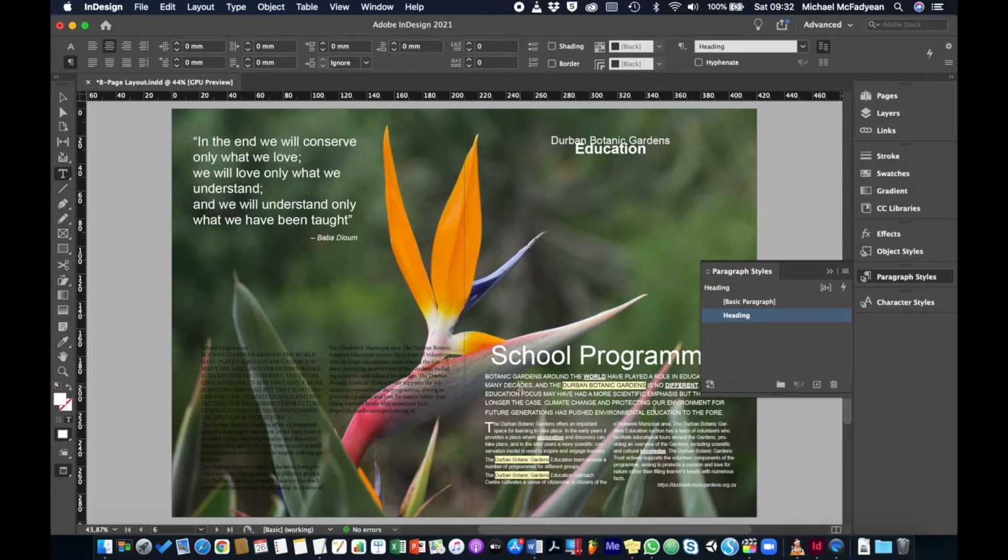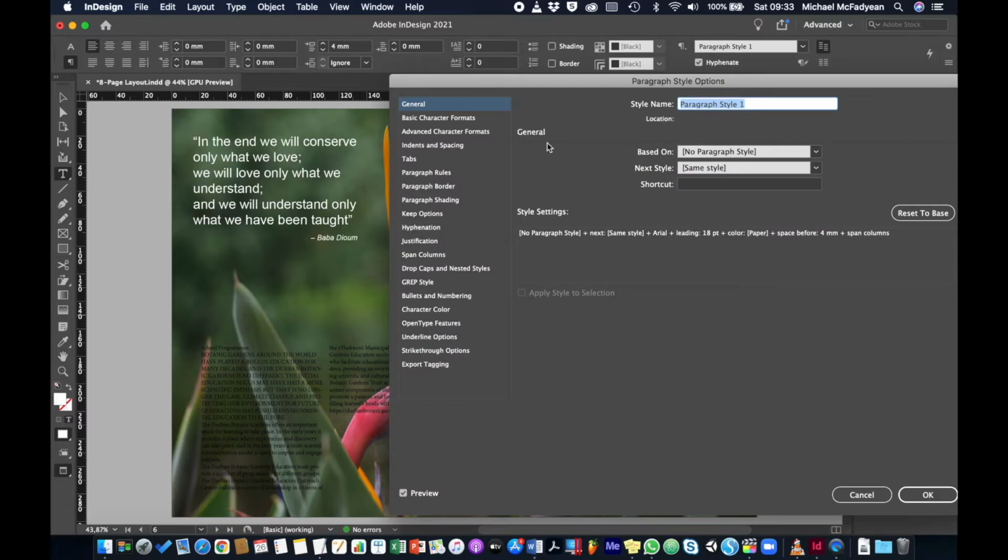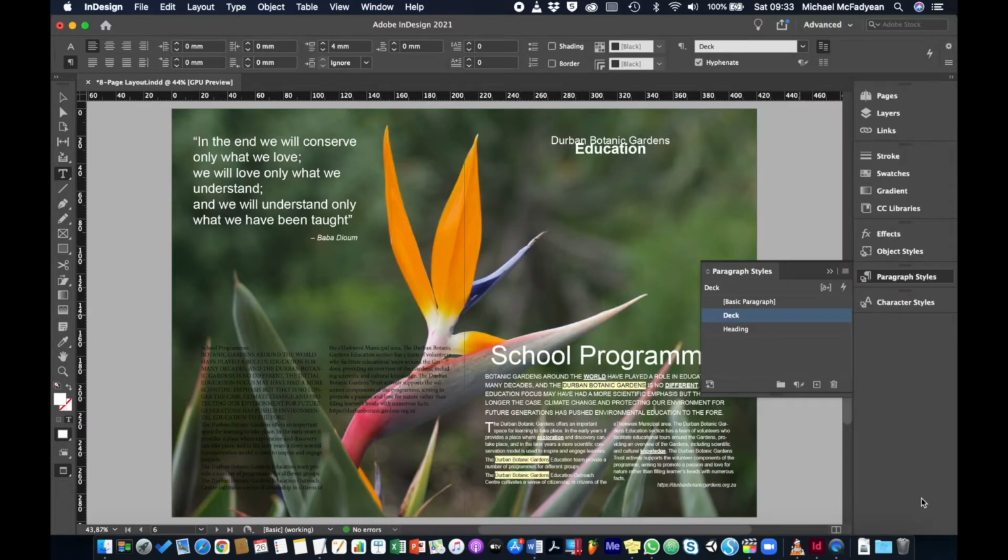Now I'm going to place my cursor in the deck here, but not on that character style with the yellow highlighting, just somewhere else, and make a new paragraph style. Double click, and I'm going to call this deck. Then the first paragraph here has got a drop cap in it, so I'm going to make a paragraph style for that.